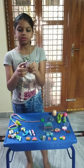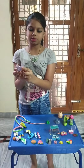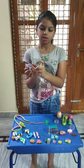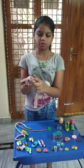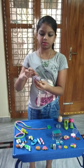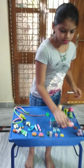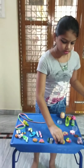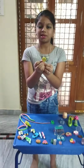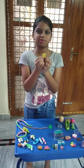Teddy bear. In this sharpener, holding the sharp things, if we sharpen, the shavings will come right and will hold here. And full teddy is the eraser. Multicolor flower. And this is also having a memory. My best friend gave me this, my favorite emoji eraser.